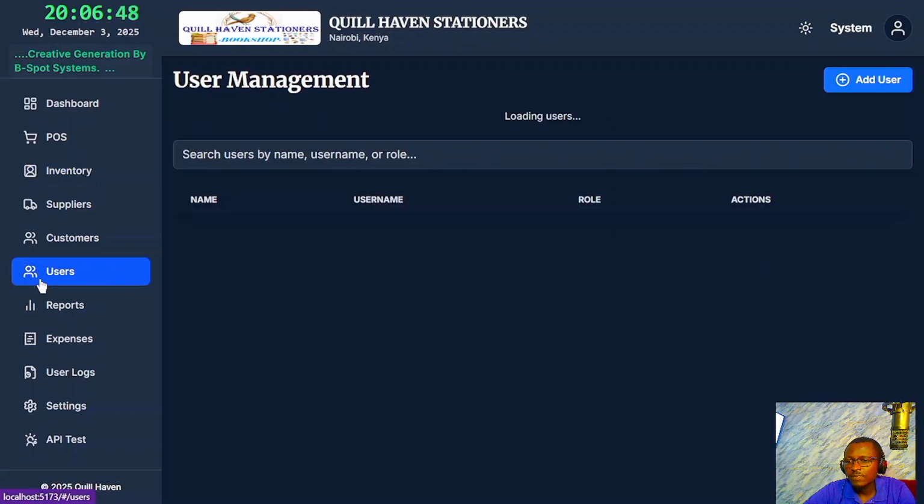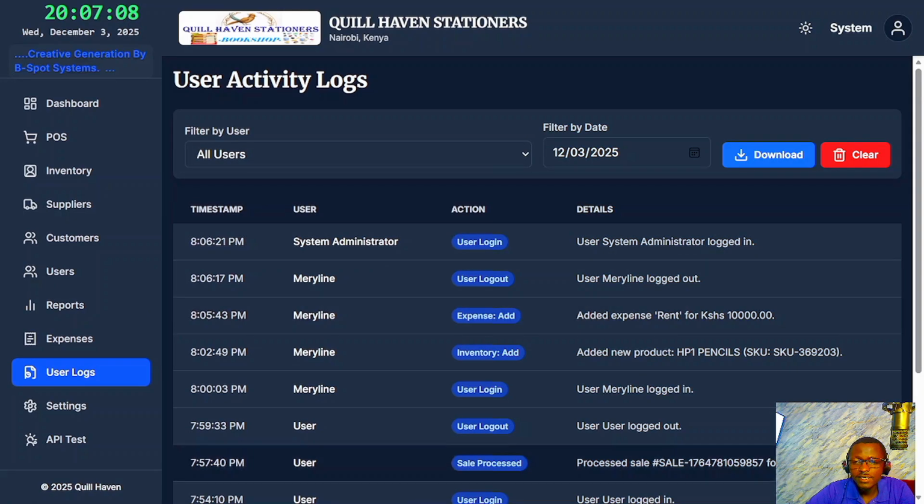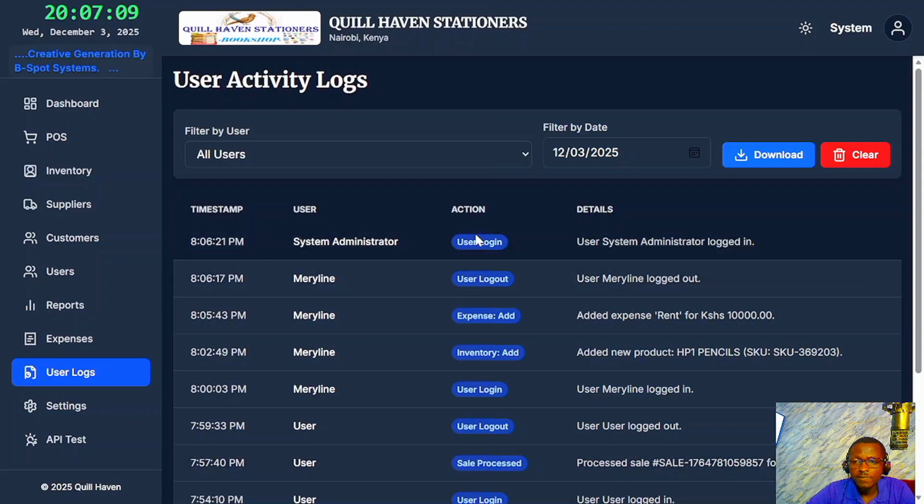You can just view reports as usual. Expenses, user logs. You can see whatever any user did in the system, either adding products or selling, with the actions that any user took once logged into the system.